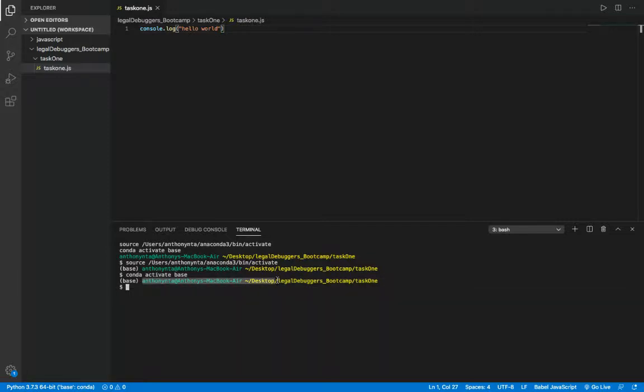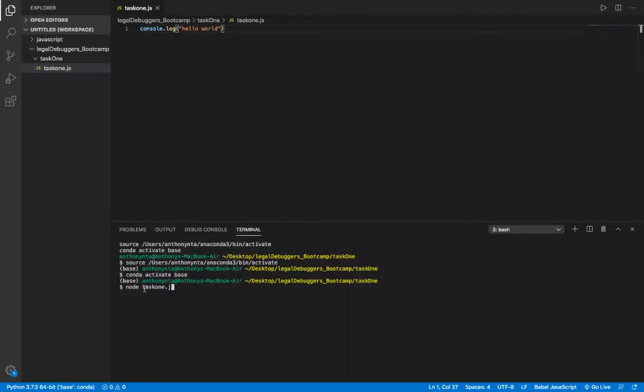Remember, you see this here. This is the name of my system, so that's why you see Anthony's MacBook. Yours will be different if you're using a Windows system. Plus, this is my bash. In Windows it will be a command prompt, your Windows shell, so it would look different. It doesn't matter. The main thing is it's in the terminal. All you need is node and then the name of the file. As a shortcut, if you type T and press your tab button, it auto completes it for you.